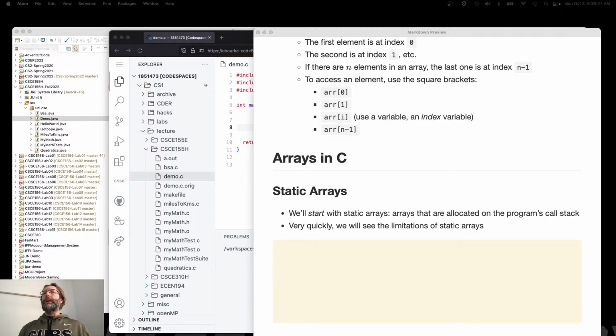Now, we've already seen the term static before, as opposed to dynamic. A static analyzer is a code analysis tool that looks at your code before it gets compiled. It's looking at the code as a static, unchanging thing. Dynamic analysis tools, like Valgrind, work when the program is actually running, because it's dynamic, it's changing. Not that arrays can't change, but this is a different static. It means that it has been allocated on the call stack, okay?